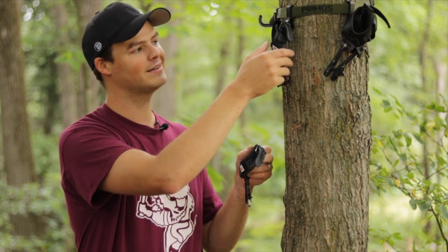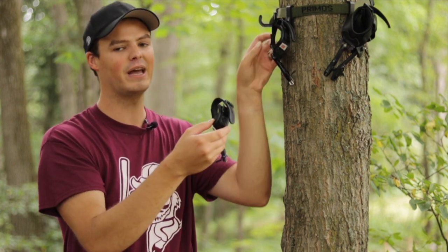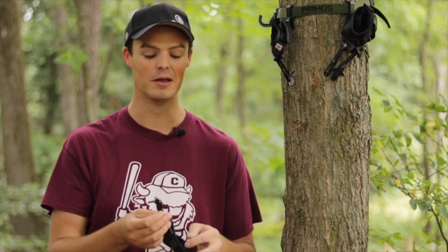So that is something that people like to debate on, whether or not one is more accurate than the other. I personally have not found one to be more accurate than the other. I found it's more about the archer than it is the equipment. But nonetheless, here's the Scott Ghost.